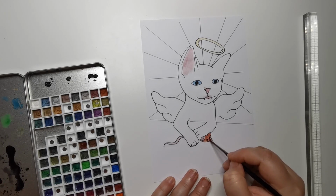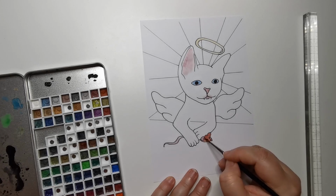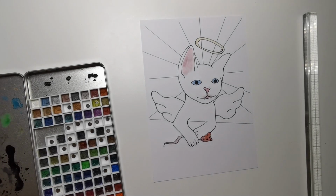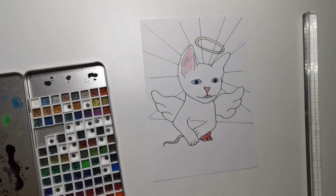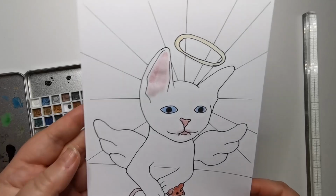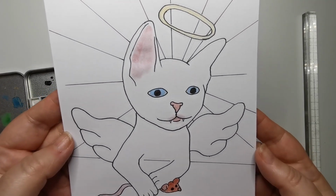There we go. That's better. There. Okay. I'm okay with this. I'm pretty happy with it. He's got his little teeth out. He looks kind of cute.